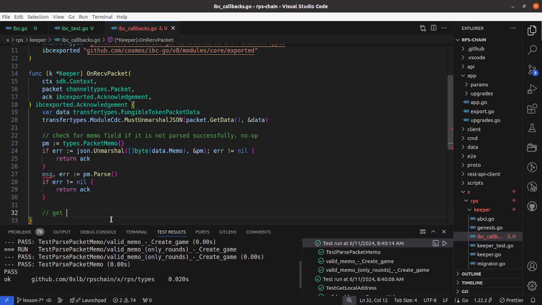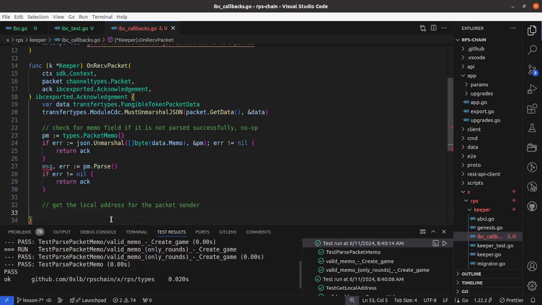So we'll have to get the local address for the packet sender to use as the player that creates or makes a move.